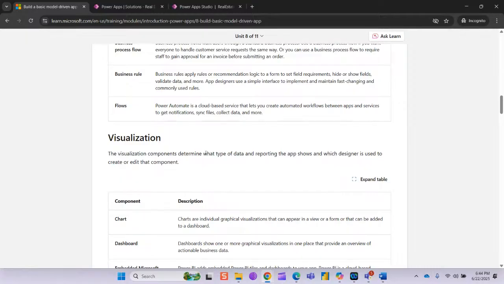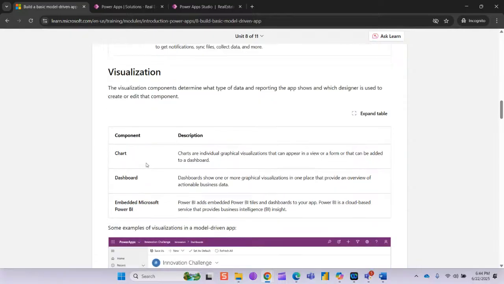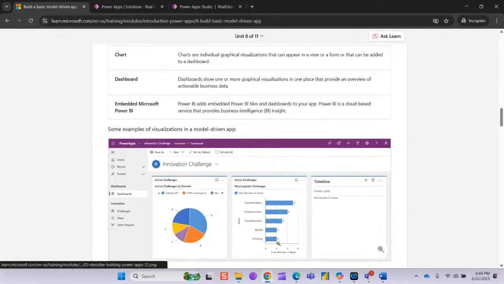Now for visualization, the visualization components we use in this way. You can see over here, this is, as we already mentioned, a data-driven application you can create. So here chart, dashboard, and embedded Microsoft Power BI we can incorporate. Charts are individual graphical visualizations which can appear in a view or a form, or can be added to a dashboard.